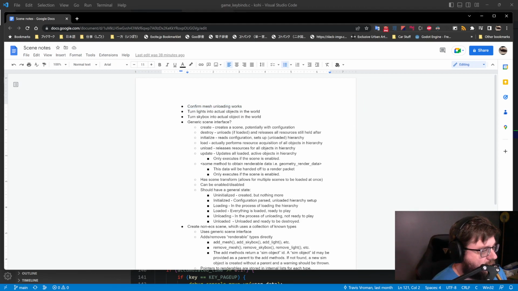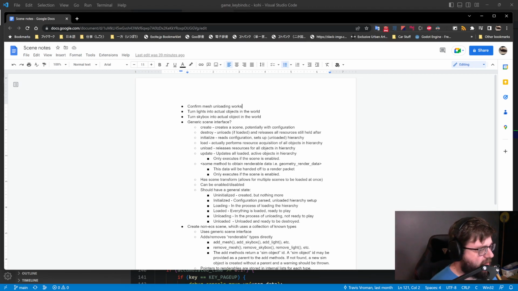There are a couple of things here that we need to make sure work. One of those things is mesh unloading, because with a scene, you should be able to load and unload everything all at once as a scene, right? And in order to facilitate that, we have to have a way to actually be able to unload meshes. And of course, textures should be automatic because we've got our texture system that we put in very early in the series. And those texture references, I'm pretty confident, are pretty well versed in unloading themselves when they're not registered anymore.